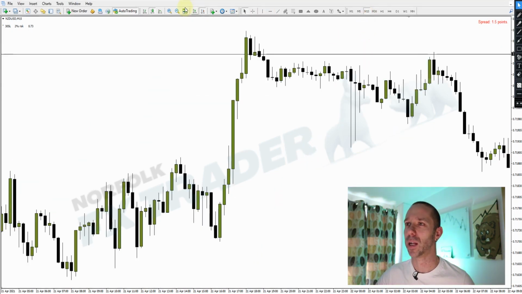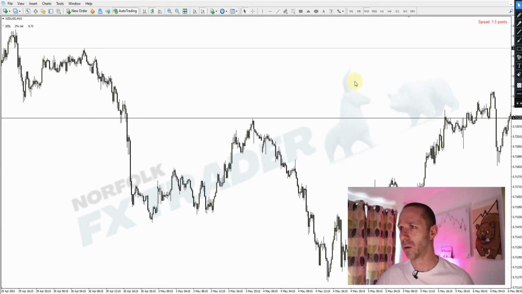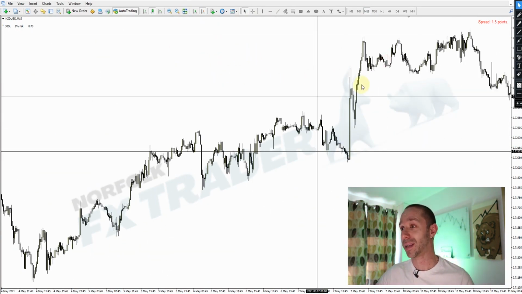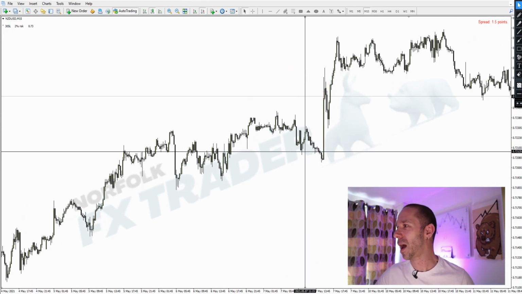Let's go to a 15-minute time frame. And this isn't a chart that I've cherry picked. I've just gone on to this pair to have a look and see if we can find these problems. Now, this is what happens. The market comes back to test that level with a nice rejection. The market goes up. You're in that trade. You've taken a buy here.